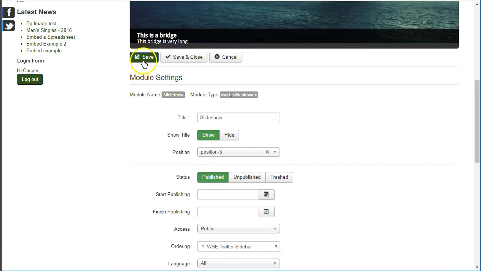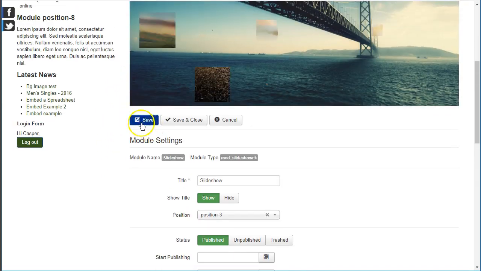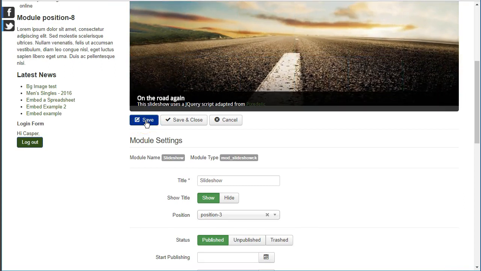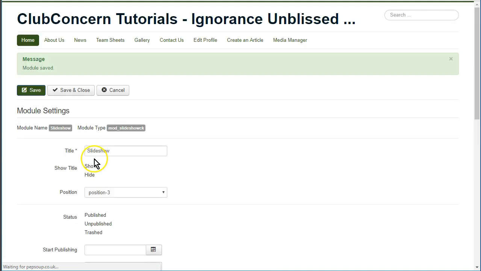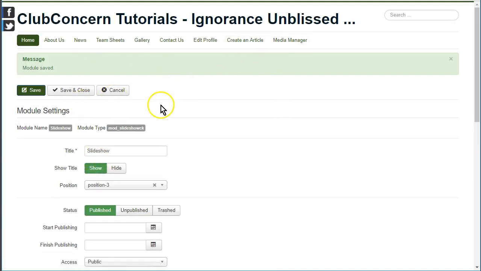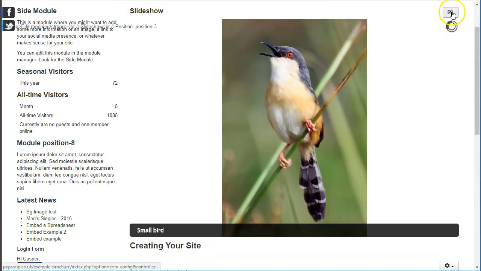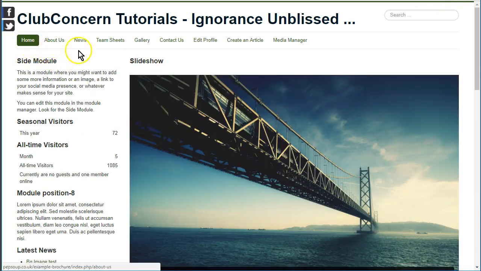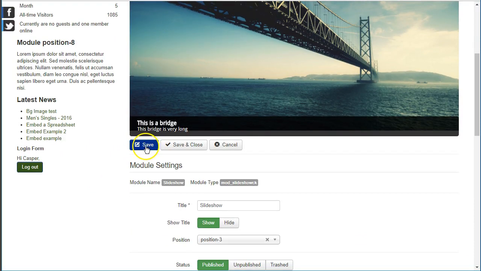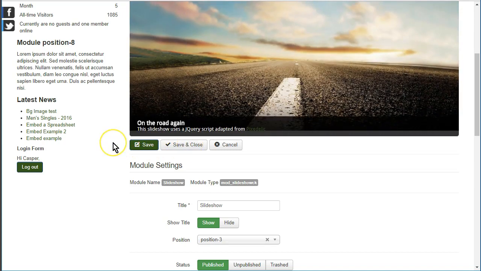Now, obviously, just to talk about the save first, if you use that button to save, you do not really go directly out of the editing. I'm clicking on it now to see what happens. And as you can see, it's saved, but you are still in the editing mode. So if I click on the home button again, then you notice that you exit the editing mode. If I click on it again, going back in, for that reason, it's not really worth using the save button. Save and close is a much neater end of your work.